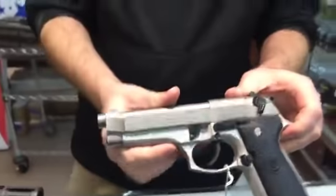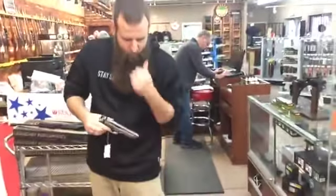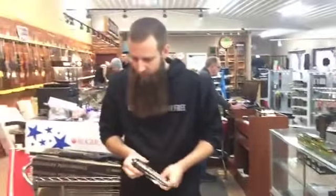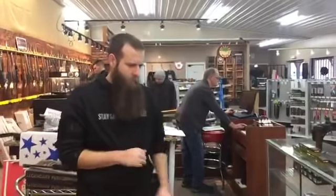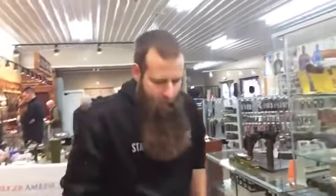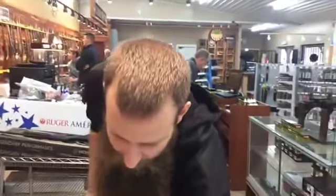He says compact, sorry. Oh yeah, that's right, you did say compact. I don't know that I have a compact in stainless at the moment. I can certainly get one. Let me double check that. I don't have the compact in black or stainless right now, but he did ask if that was the compact version. No, this is the full-size, the Inox.